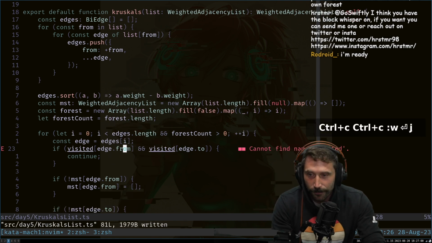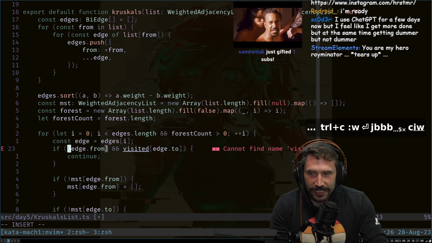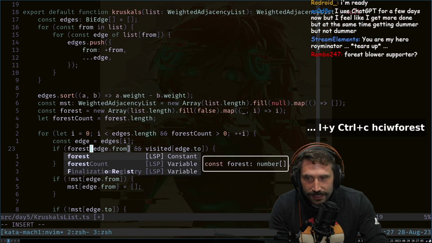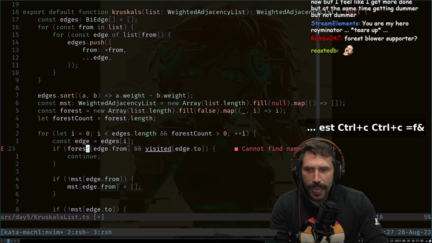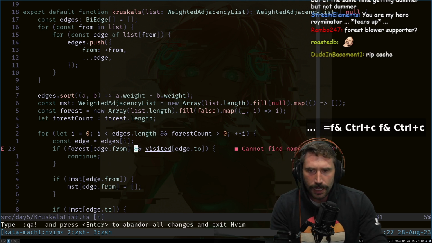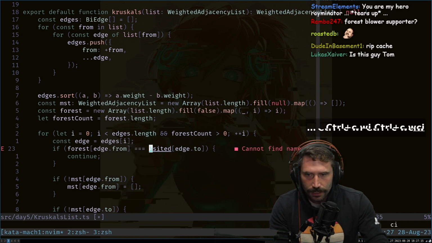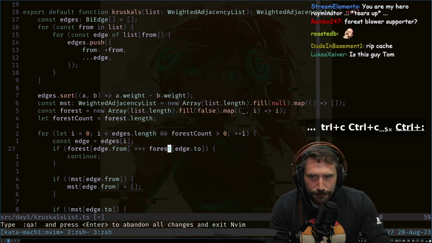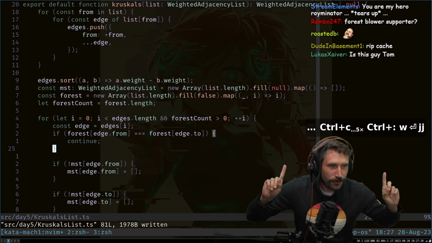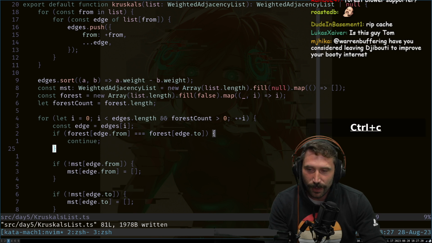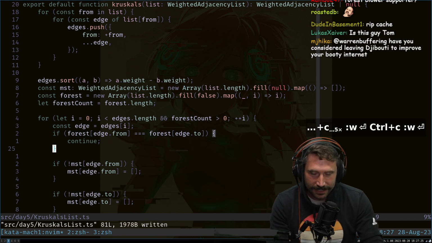All right, so here we go. So what we're going to do is we're going to go like this. If forest edge equals, okay, what, am I pressing all the wrong buttons? If forest edge equals from to 2, yeah, wait for it. Wait for this one. This one's going to get so exciting.